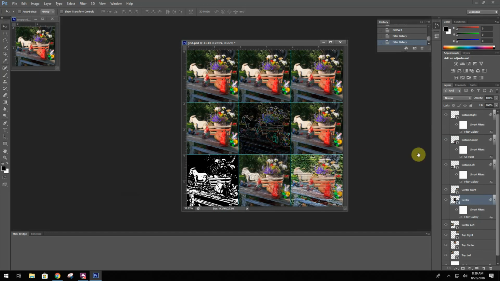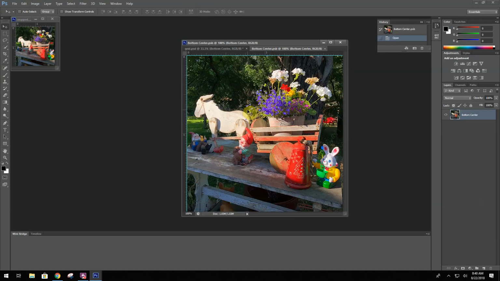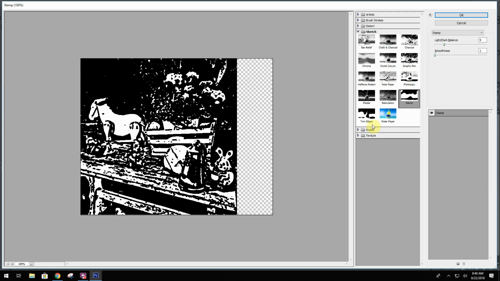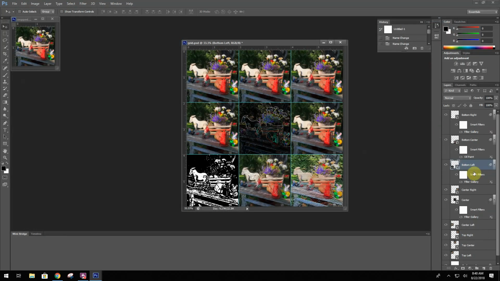Again, each time that you're adding a smart filter, I'm going to ask you to create a written record telling me what filter you applied on each layer. If you're not sure, you can always go back and you can see whether you put oil painting, or in this case stamp, and so forth. You can double click and it'll bring you back to the filter gallery.